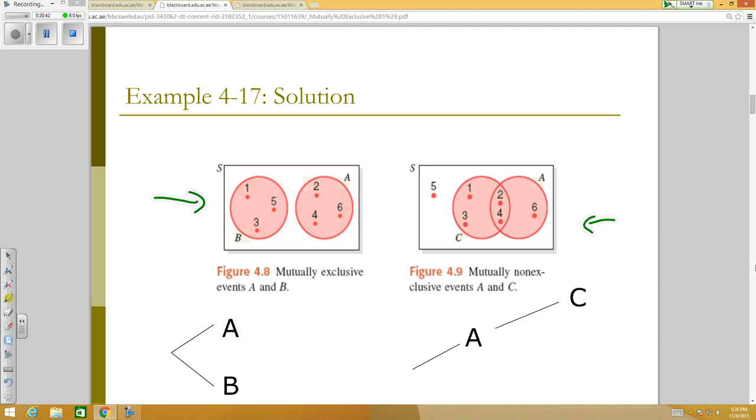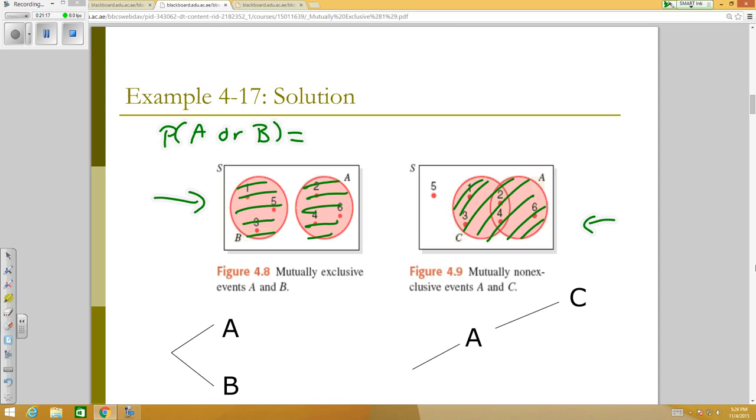So keeping this in mind, the second part in this lesson is the union part and the joint part. If I say find the probability of A or B, what does it mean, A or B? A or B together, united, right? United means all of them, this part and this part. This is together now, the union. And here also, if you want to get the union, it will be everything here. Does it make sense? That's the union. So in this case, the probability of the union, which is the probability of A or B, is the probability of A plus the probability of B, because you just add each one.